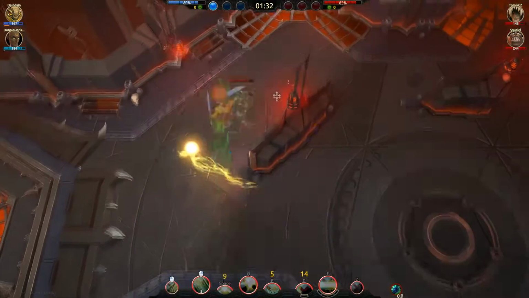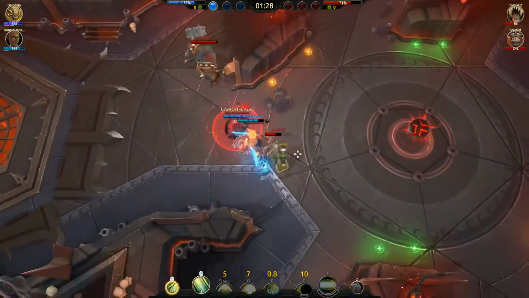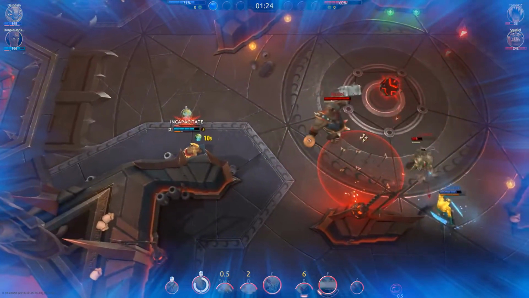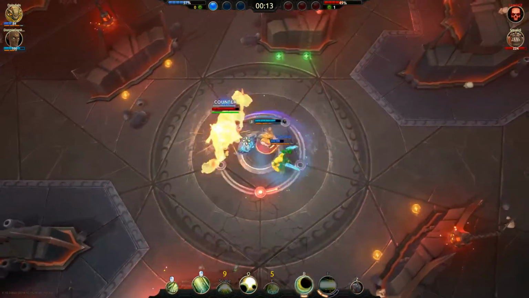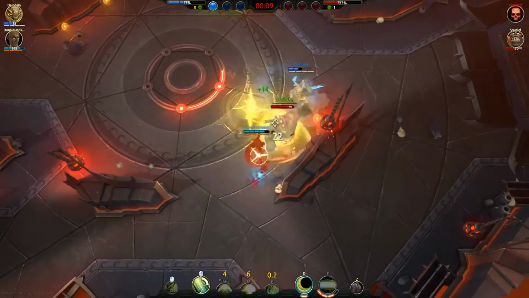And going in for Jumong, trying to hit those weakens. Taking a little bit of heals there. It's okay that my Croak is putting off pressure, going in for Jumong, finishing him off. Now it's a 1v2 against Rook. We're trying to put pressure on him again because we're doing a 1v2.